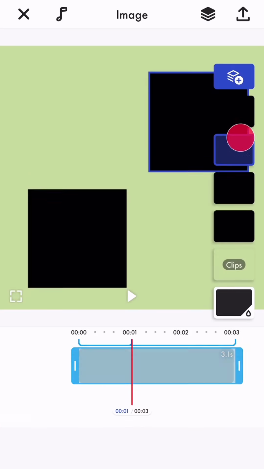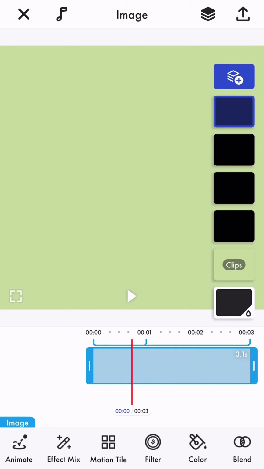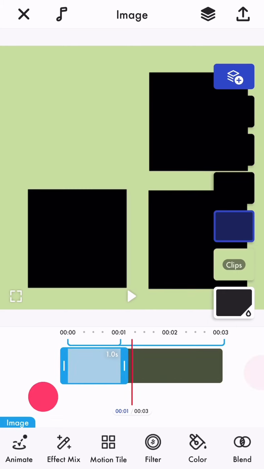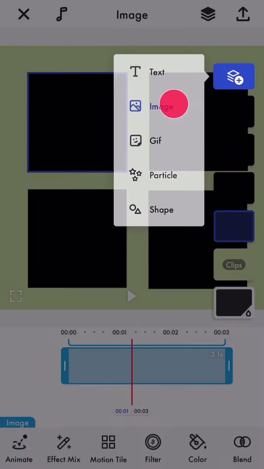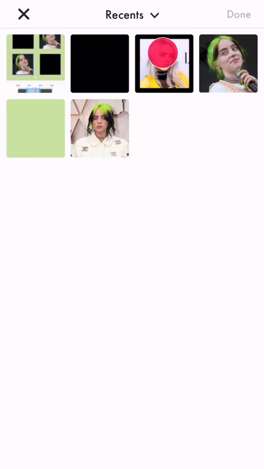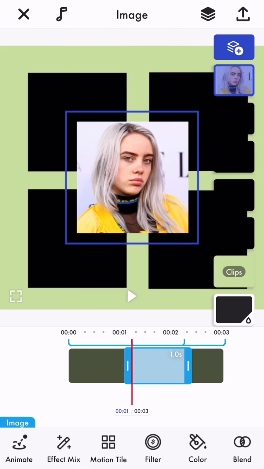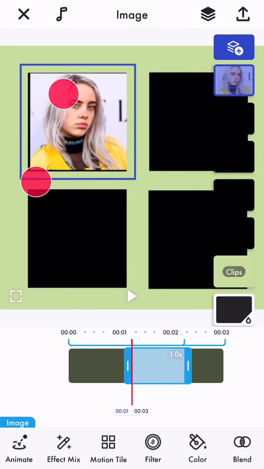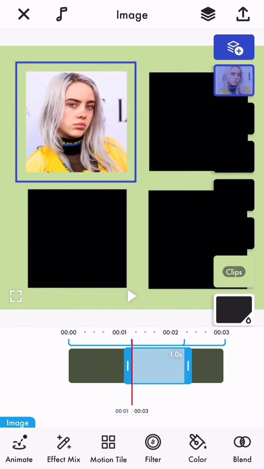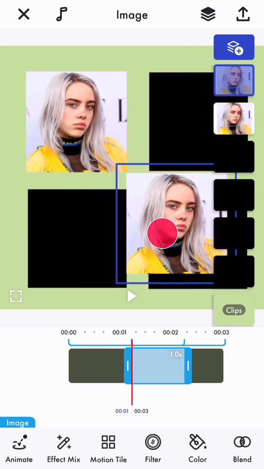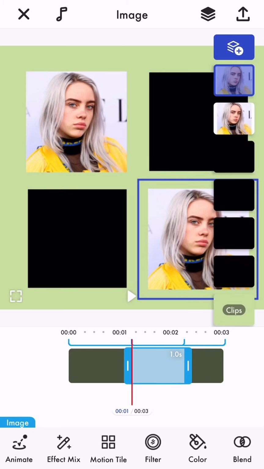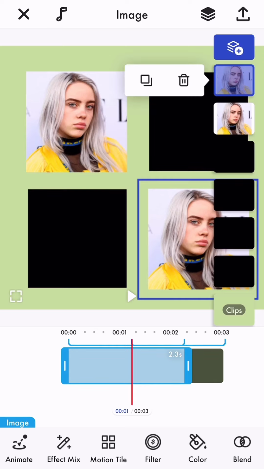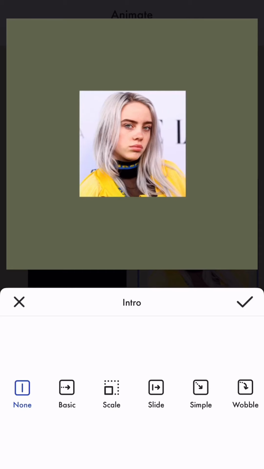So I hope that little explanation didn't confuse you, but I am going to be applying those 4 to these 4 squares as their intro. Now when you're done with your intro and your black squares, let's add our image. So you want the image on that square and the other image, which is the same image, on that square. And yes, I'm going to be adding an intro to these images, but it's just the same intro as I put on my black squares, the squares that they are on.